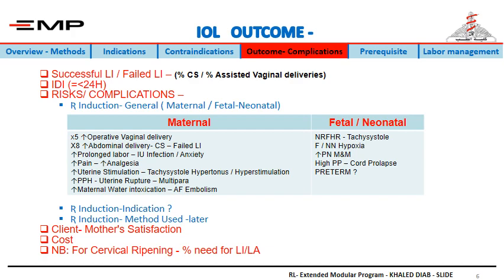When comparing different protocols for induction of labor, outcome measures include: first is success rate percentage, with an overall induction of labor 60 to 80% will achieve a spontaneous vaginal delivery, while about 10 to 20% will have an assisted vaginal delivery and 10 to 20% will have a cesarean section. Failed induction should only be diagnosed in the active phase with the cervical dilatation more than 6 centimeters and after 12 hours of rupture of membranes.